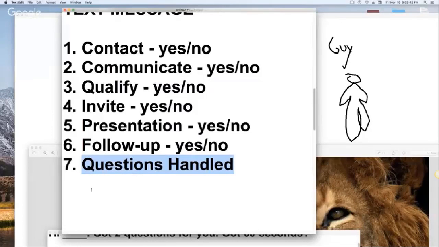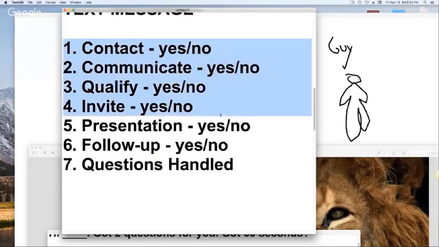And in our team, you don't even have to do that. Because what I teach is if they want to know more, don't bother answering their questions. Just get them on a call with me. Set up a meeting with me. We'll do a Zoom hangout. We'll do a webinar. We'll do a 3-way call. What do you got to do? You just do this. Basically, you're doing this right here.